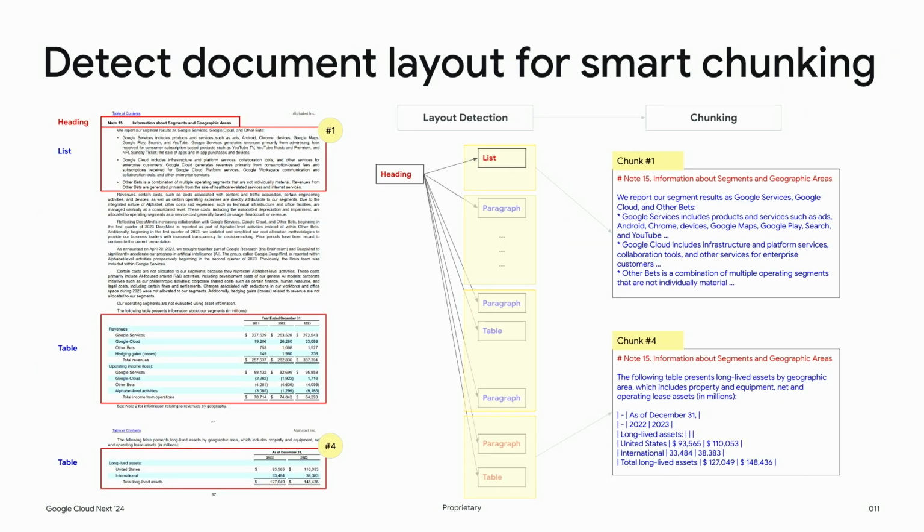And let's see an example of how exactly it works. Here we have a 10K report that contains a section with a heading, a number of paragraphs. Some of those have lists, some of those include tables, and so on. So what the API does is it creates that structure in the middle. There is a section with a heading, and there is a list, and there are all these different blocks that are recognized in this document.